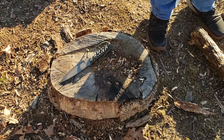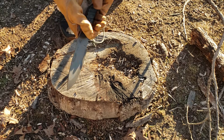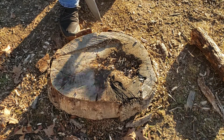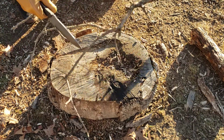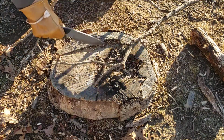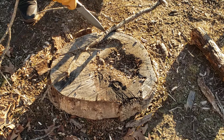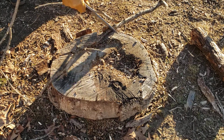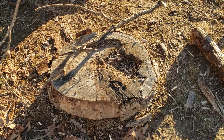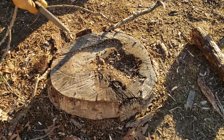So now let's go ahead and get to the rest of the portion, and let's actually use this knife a little bit, see what we got here. Like I said, I'm not really wild about that lanyard setup, but it will work good for chopping, that's for sure. So let's see how this thing does here. Oh, bouncy. Alright, now we're a little bigger right here, probably at least an inch, I'd say. And this is on some oak. And of course, this is not necessarily a chopper of a knife, but nonetheless, we just want to see what it can do.